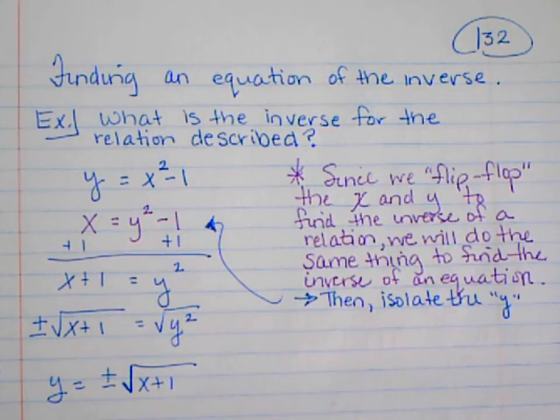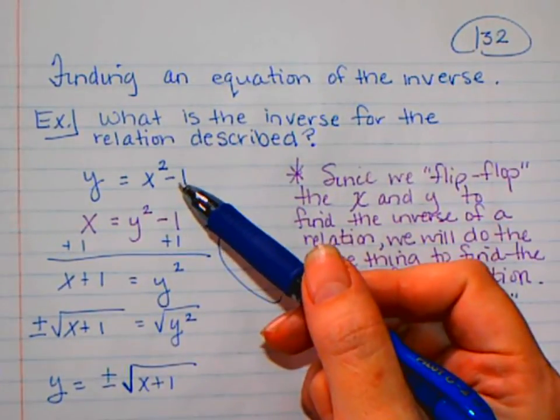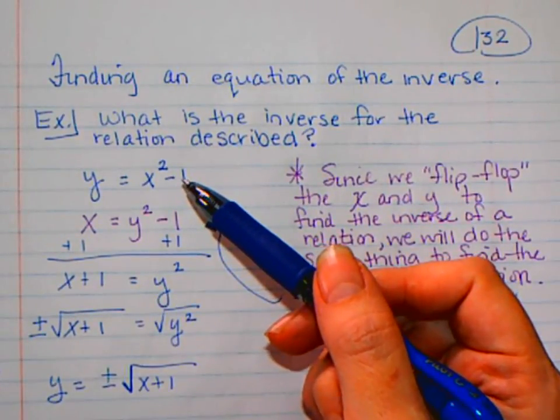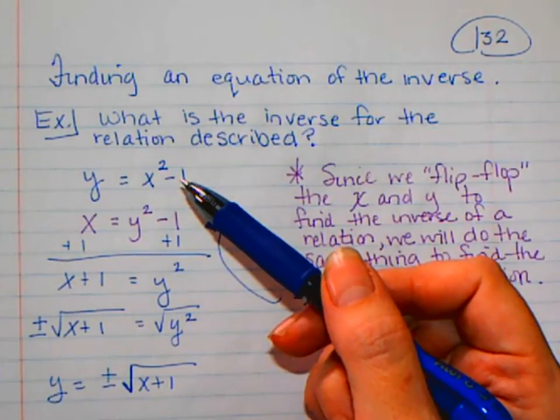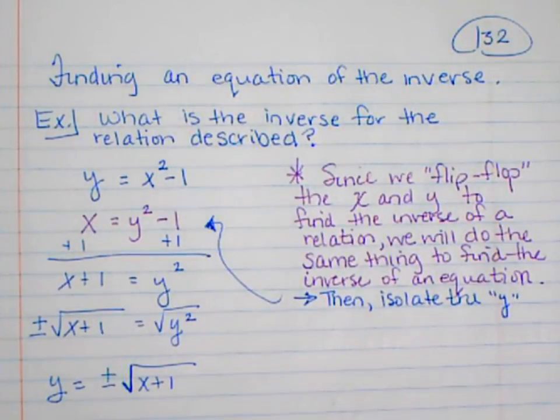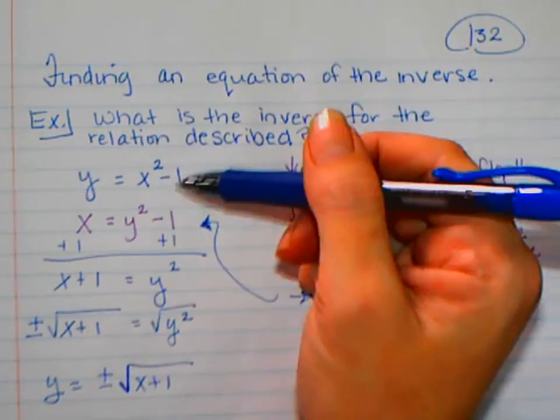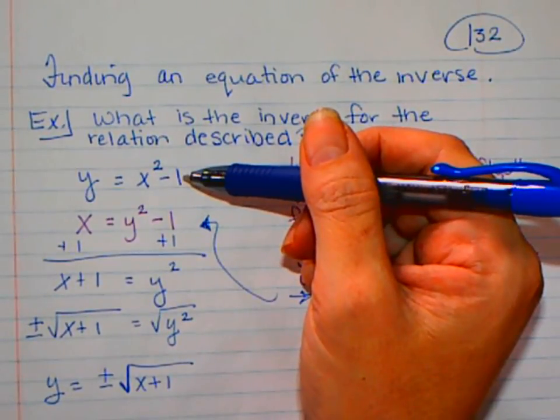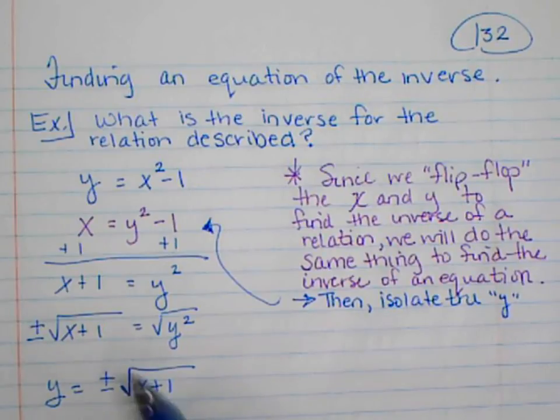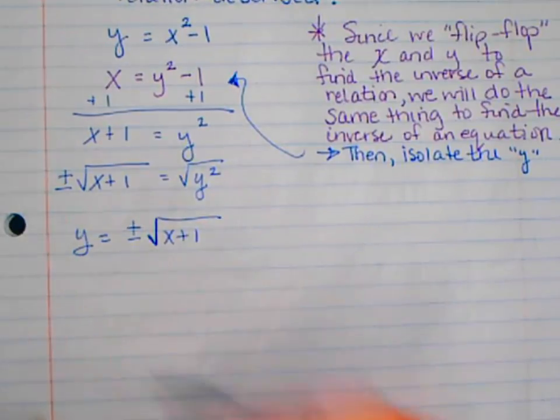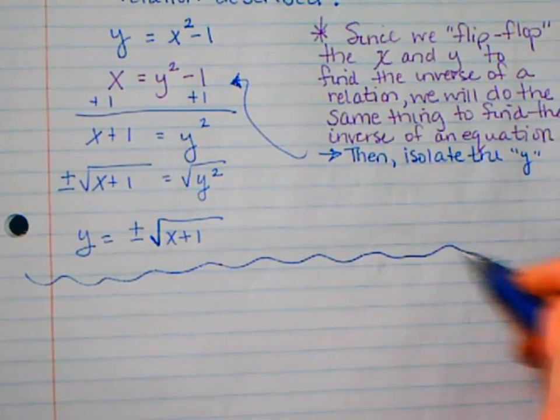Okay, so we haven't learned how to graph radicals yet, right? We do know how to graph parabolas, quadratics. We're just going to do a quick sketch. We're going to plug in some ordered pairs. We're not going to go through finding the vertex and all that, but that'll help us remember. I want to graph y equals x squared minus 1, and then I want to graph y equals plus or minus the square root of x plus 1, okay? Just quick sketches of the graphs.